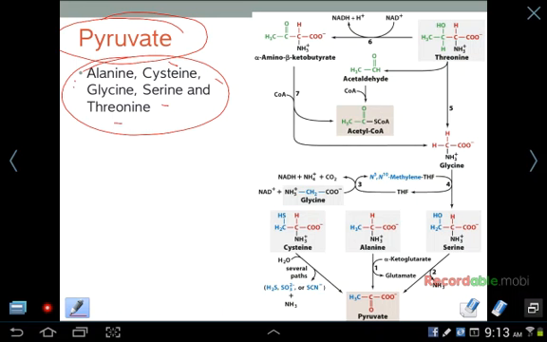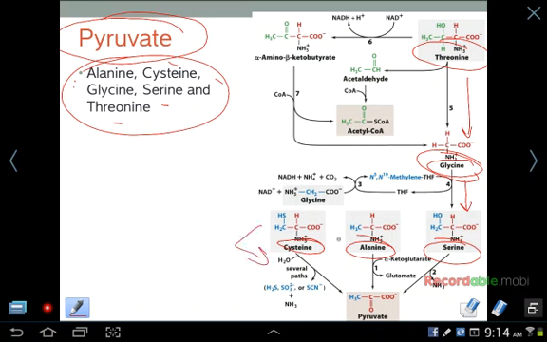in this mechanism. So here is cysteine, alanine, serine, glycine, threonine. Okay, and so what you'll notice is that a lot of these start at different parts of the process. Threonine takes more steps to break down than glycine. So threonine gets converted to glycine. Then glycine gets converted to serine. Right, and then cysteine comes in at a different branch as well as alanine. Okay, but they all eventually become pyruvate.